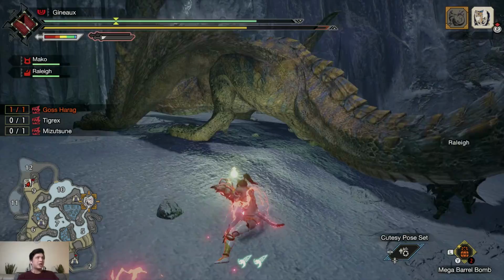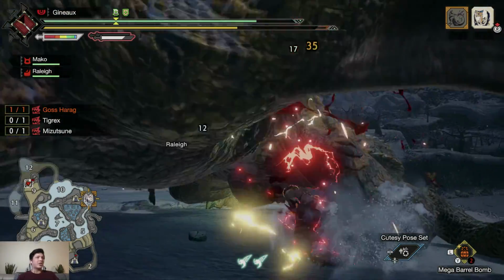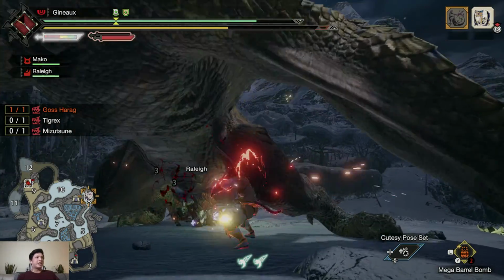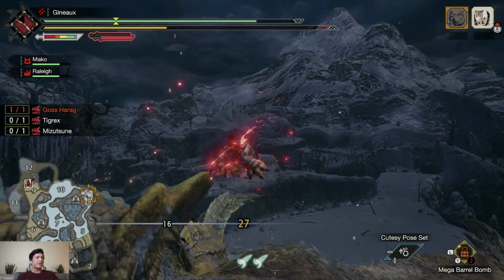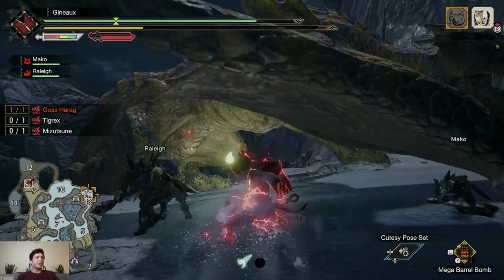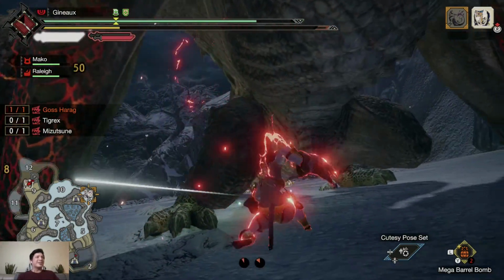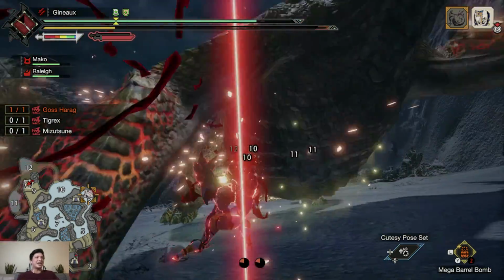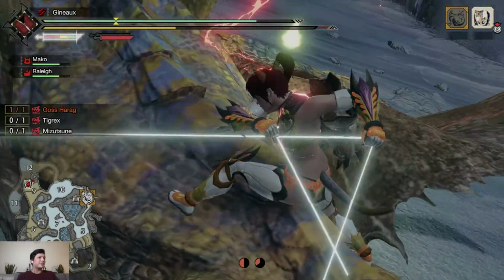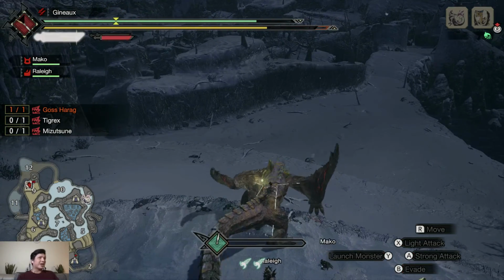I don't want to start anything with him. Where is he? There you go. We got some good paralysis on him. We're gonna take this opportunity to do that. Oh yeah. We're gonna put a kunai on him. And then we're gonna do that. We did okay. Oh yeah, right in the wyvern. Now we're gonna have to find Miss Mizutsune. Damn, okay.